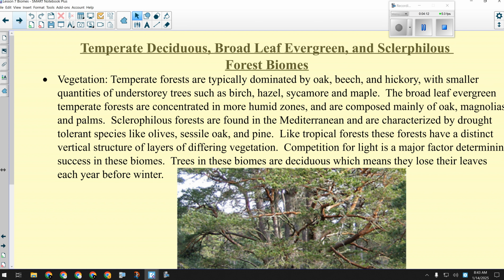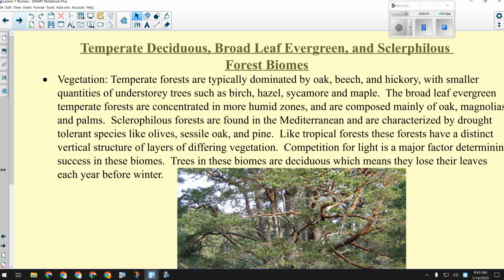Okay, so like tropical forests, there is layering, probably not up to 5 layers, but more like 3. You have your undergrowth, understory, and canopy. Do we have to know them all separately on the test? No, if I ask about one, it would be the deciduous. That's kind of why I'm combining them here. They are very similar except for one. Competition for light's a big factor because if you're in the canopy, you're shading out the things below you. So light's a pretty important factor there.